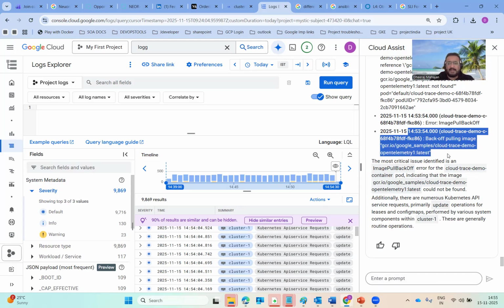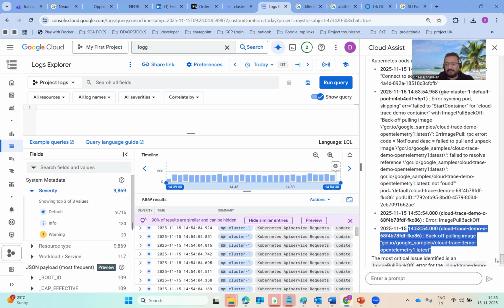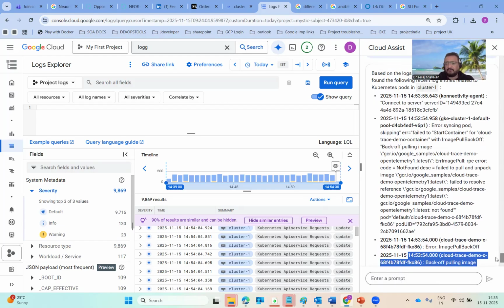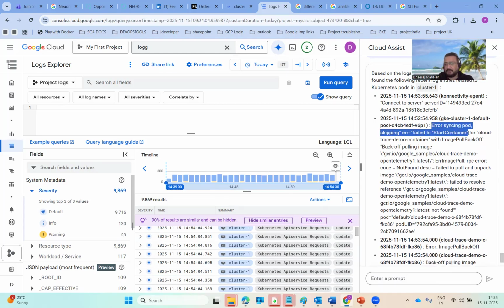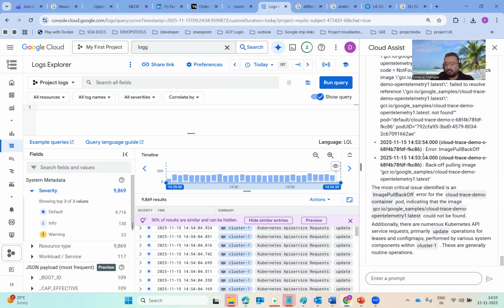Okay. So guys, in this way, this can help in finding the logs in a better way. We need not go and search over there. You can see it with the particular timestamp. It has provided everything on the date 11/15/2014, 253. That error, sync pod failed to start container, and after that, at the 54th second we got an error pull message.